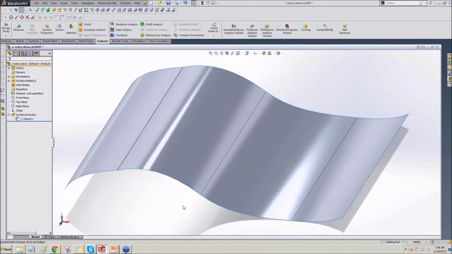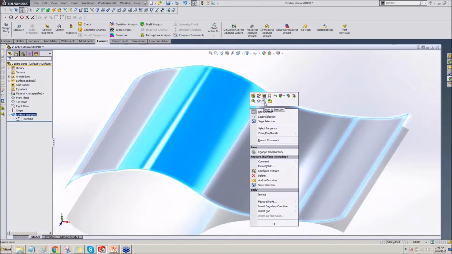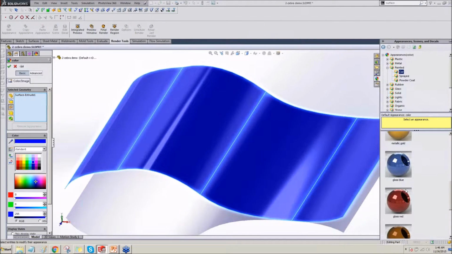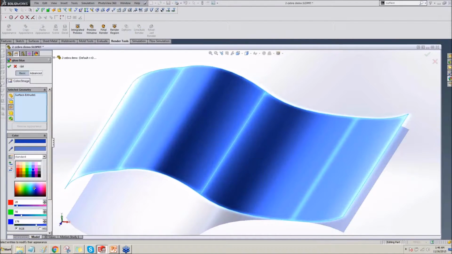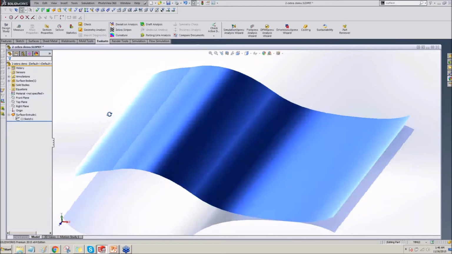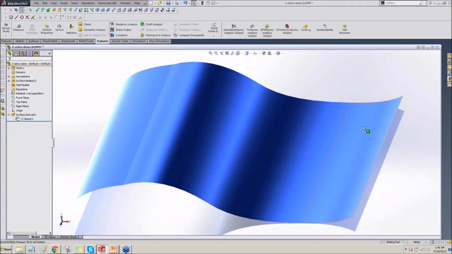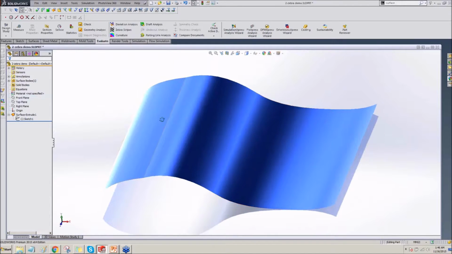Alright. Now another method is to use appearance. So we're going to turn off the edges, and apply an appearance to the model. Either this or maybe this will be a better choice. When we pan and tilt the model around, we can see that for curvature continuous, the transition is quite smooth.